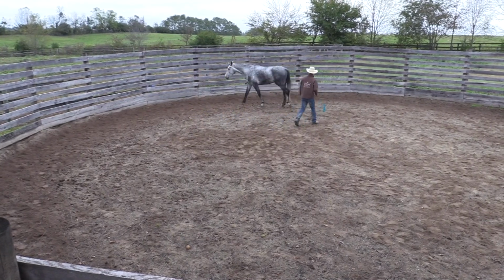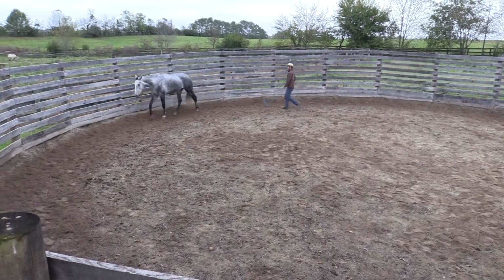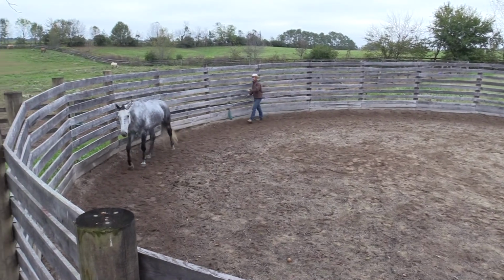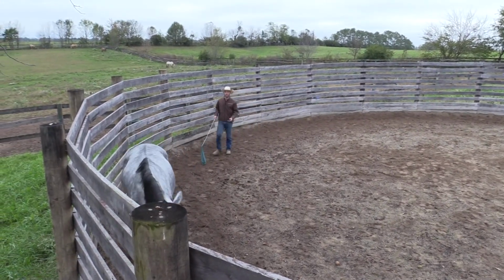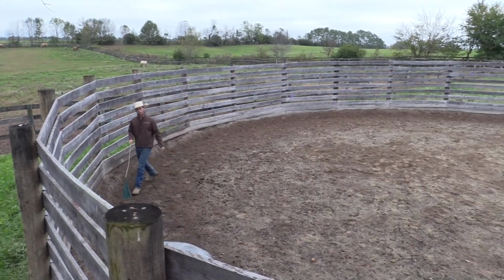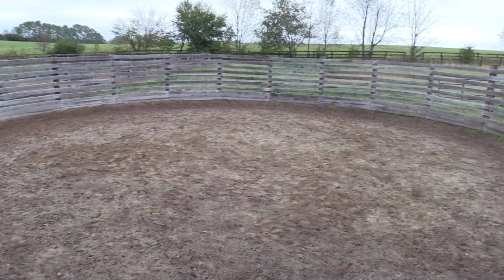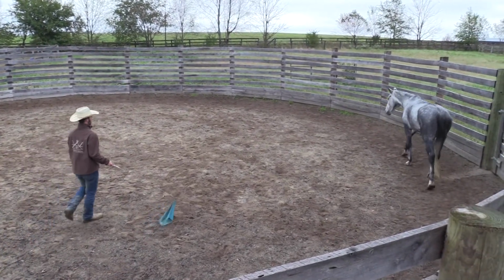So I'm letting this video go a little longer for you guys so you can see this particular horse look through it, because you can tell she kind of just drifts towards the fence and the fence catches her, where it's almost like a crutch. But I want her to pay attention to when I step towards the fence, she should come off the fence. She doesn't really do it. She just keeps meandering around because she's a super casual mare.